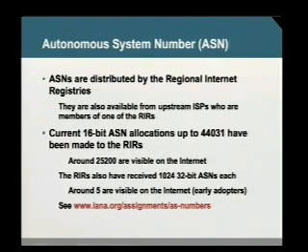The registries have also received 1,024 of the 32-bit AS numbers each. There were 5 of these visible on the internet when I was making the slides 2 weeks ago. So these are the early adopters, mostly folks who've got early implementations of routing software that supports 32-bit AS numbers, trying it out just to see what happens. You can find out about these at the IANA assignment list, where they list all the different AS numbers and which registries they've gone to and so forth.